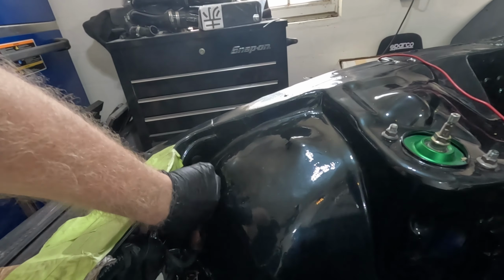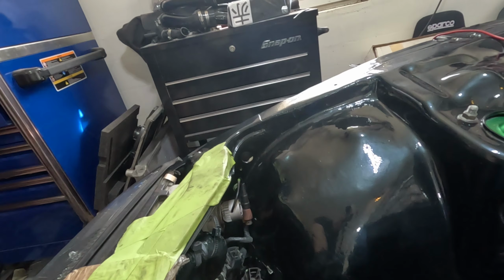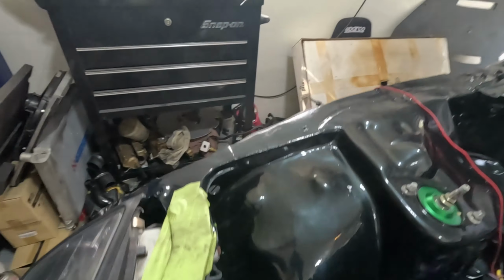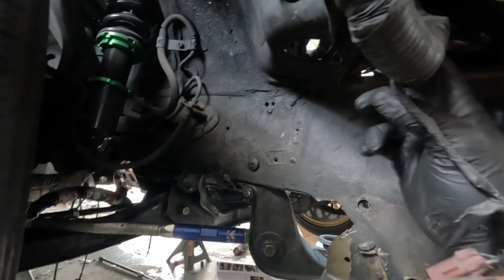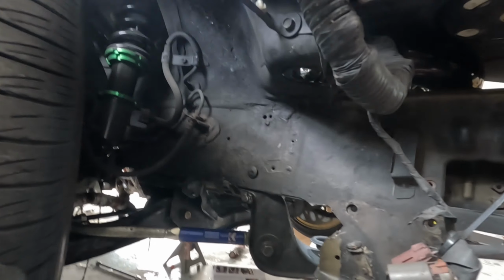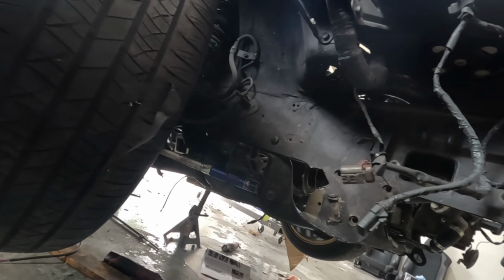So, originally, I was gonna reuse these brackets. That is why I didn't remove them when I painted the car. All these connectors are gonna be pulled through right down here, and it's gonna run along this frame rail to the back. And then obviously a part of this is also the alternator connectors, which I'll probably end up having to change out anyways. No big deal there, but let's get to it.